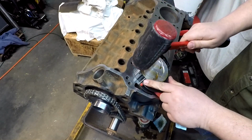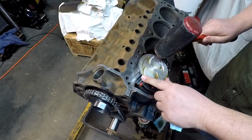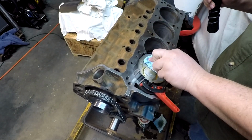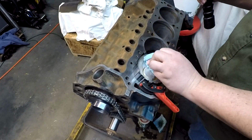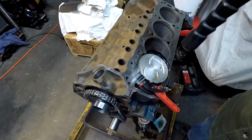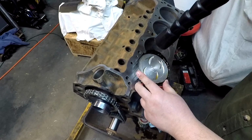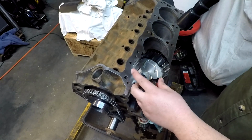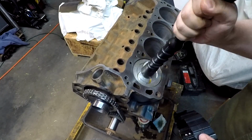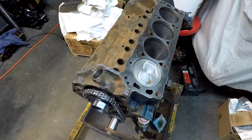Alright, and we'll make sure this is about right where it should be. Try to keep some of the oil off my end of my hammer here. And then hopefully this will drop right in there just like the last one. That time she went perfect. No problems. That is the way we like to see things happen.